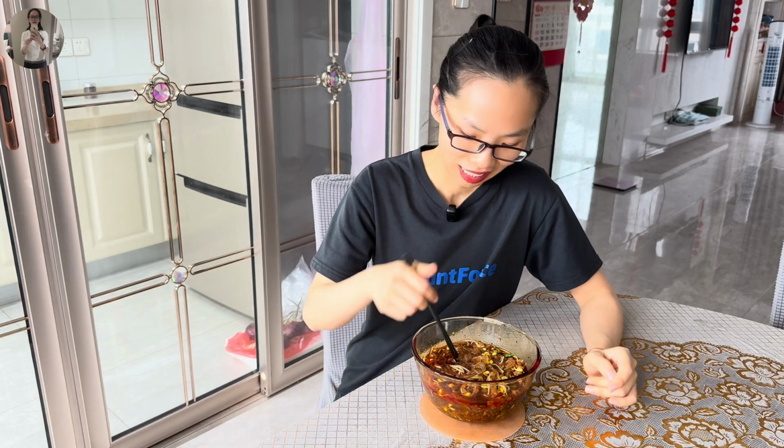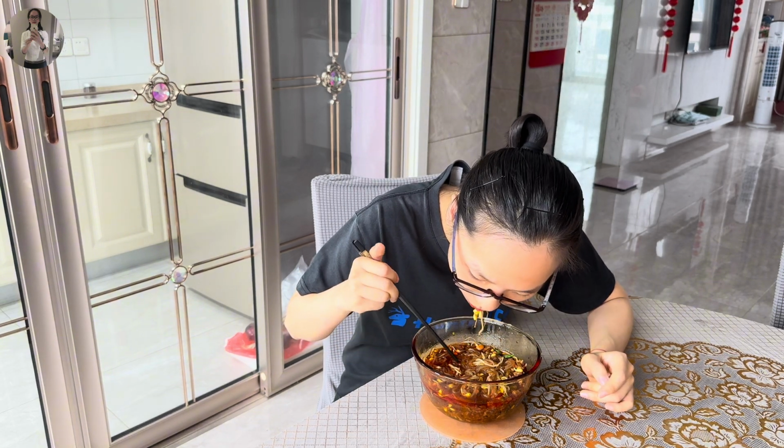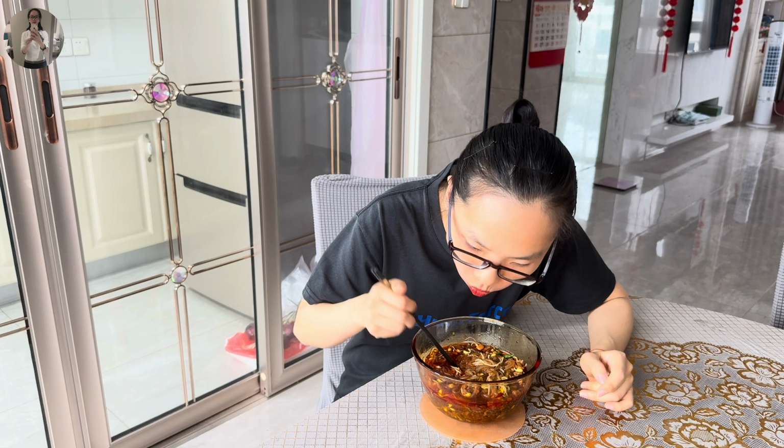The spicy, tangy flavor is so addictive. You just keep coming back for another bite. You should definitely try making this at home too.